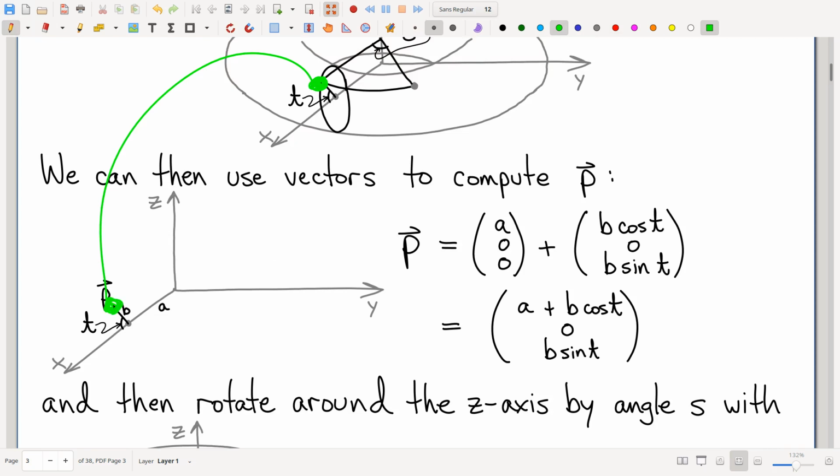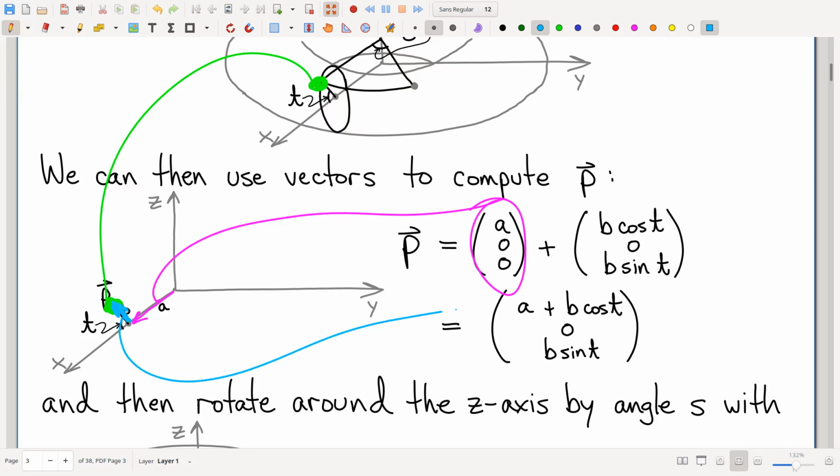I'm going to think of it like this, just to make it a little bit easier to look at, getting rid of the rest of the confusion in the picture. That point, I think it's pretty comfortable to say, is this vector plus, if I can get that thing, there we go, this vector. Right. Purple plus blue gives me that green.